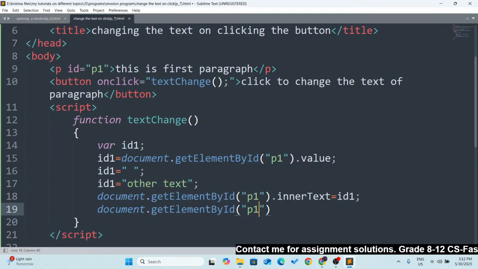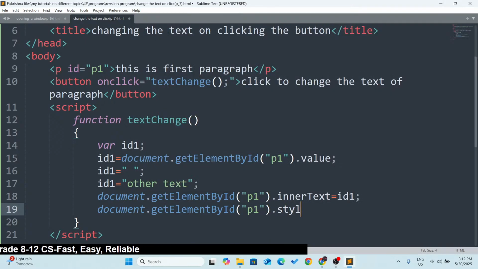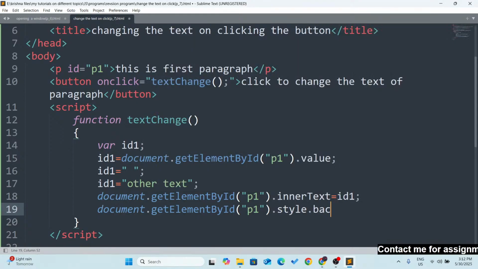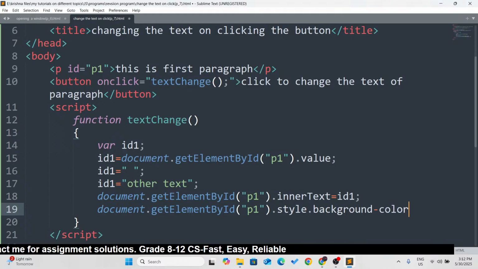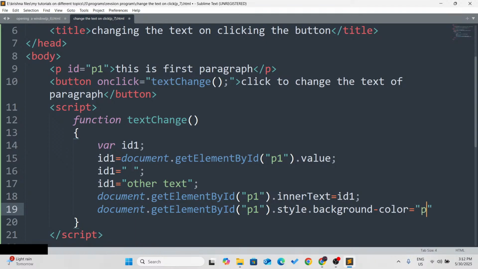This is p1 dot style dot backgroundColor equals to, let's give one color here, purple.